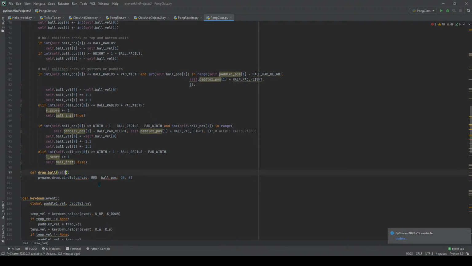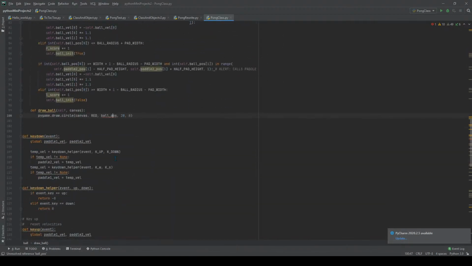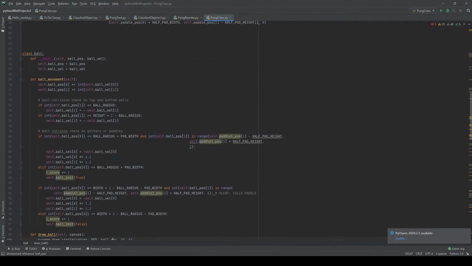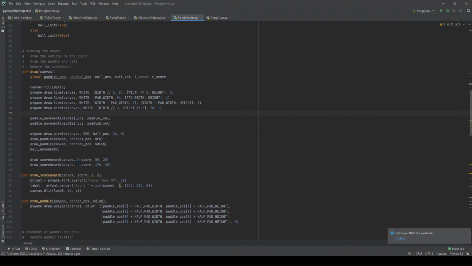Well, first of all, we remember that from our draw paddle, canvas needs to be passed down as a parameter. Second thing is ball position. Well, ball position, it seems like if we look over here, ball position is only one number. Well, how is it one number, right?